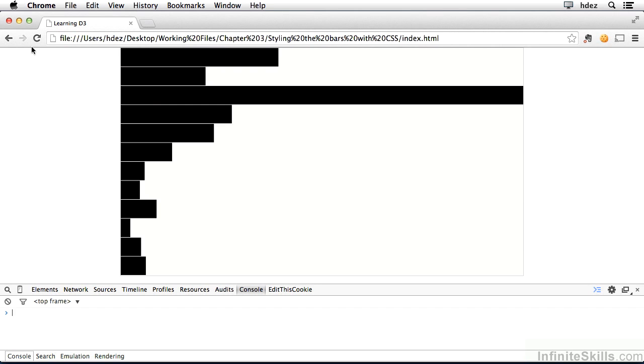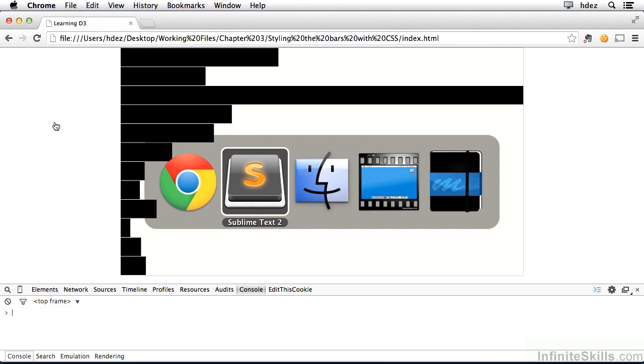Looking at my data visualization, I'm a bit displeased with some of the aliasing that's occurring between the bars. For example, take a look at the space between the first and second bar. There's this sort of fuzziness, but then between the second and third bar, it's nice and crisp. As well, I'm not really satisfied with the color of the bars. I'd like to change them. Well, let's look at the code.